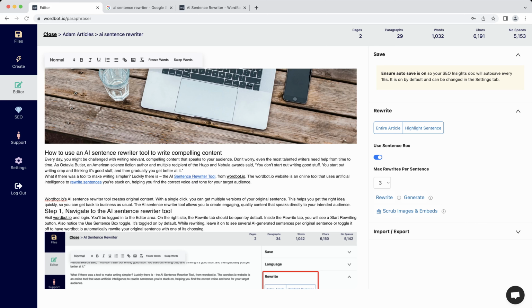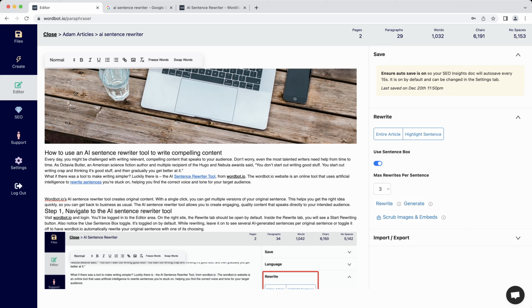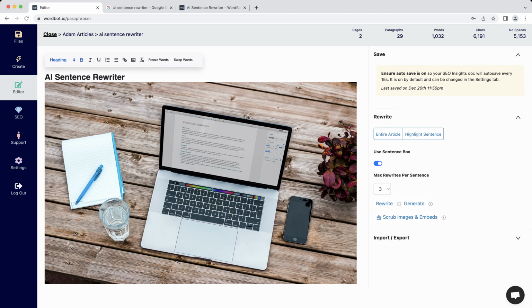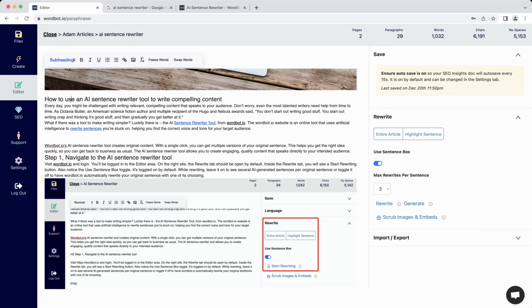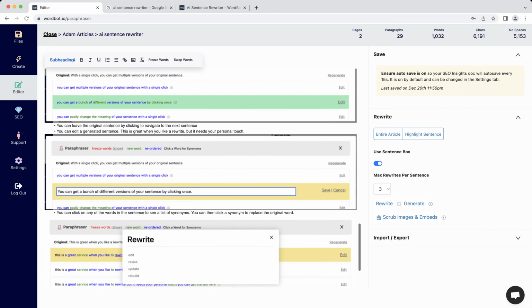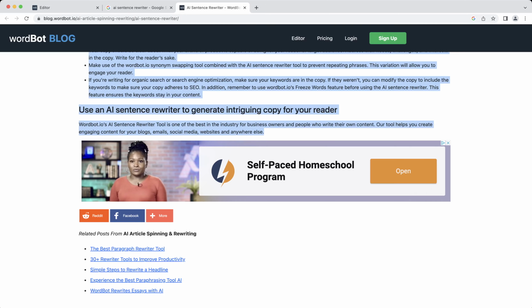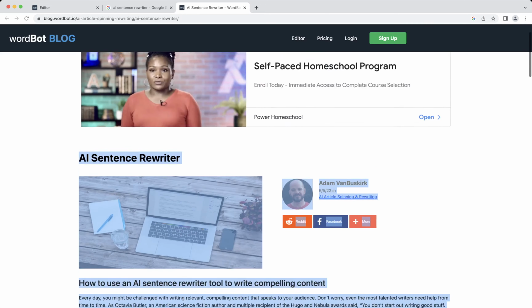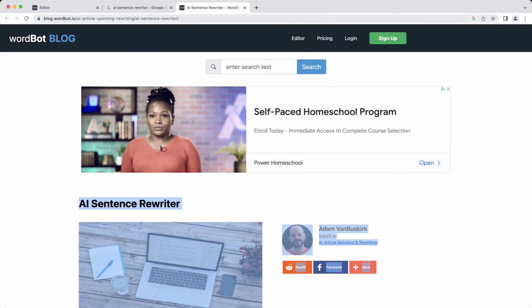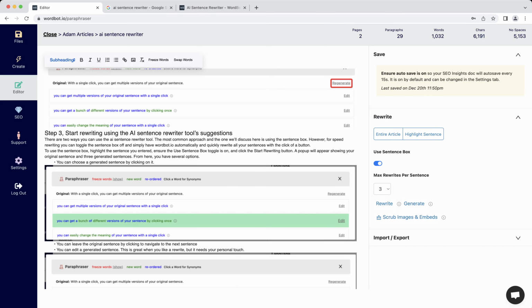And so what this does is now our article is brought into Wordbot. So we'll be able to do some things, like if you want to do some rewrites, you can. I won't get into that in this video, but we basically just needed to have our headings, subheadings, and any other things that would be considered SEO related in the current URL. But like I said, we're working to get to where you can take the URL and paste it in, and then pull your article in, or we can pull it directly from your website.